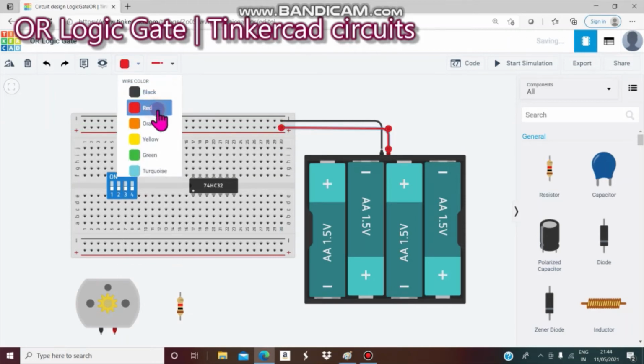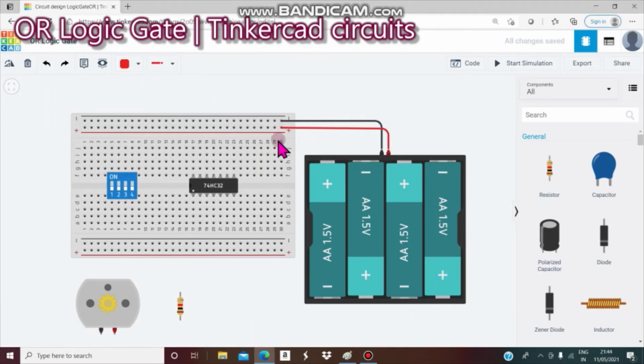Change the color red, and now connect from plus to the bottom layer of the breadboard's plus, and from the top layer minus connect to the bottom layer of the breadboard's minus. Change the color black. That is the first step.